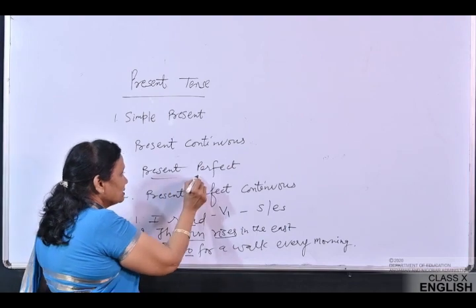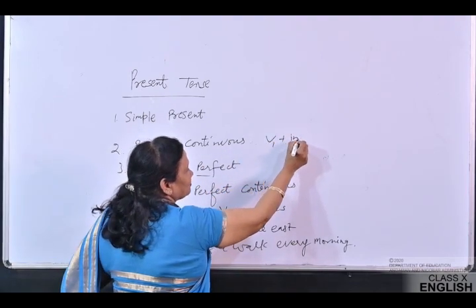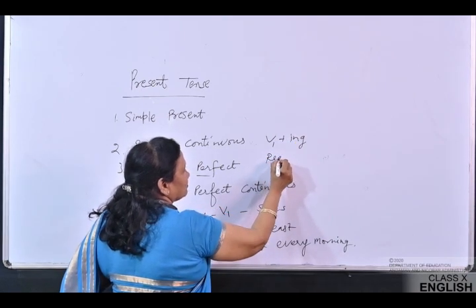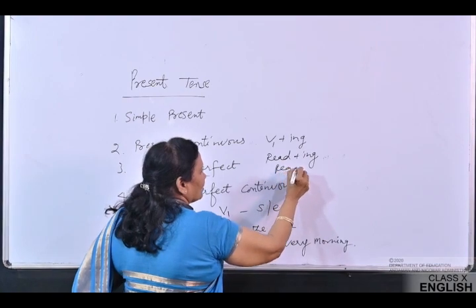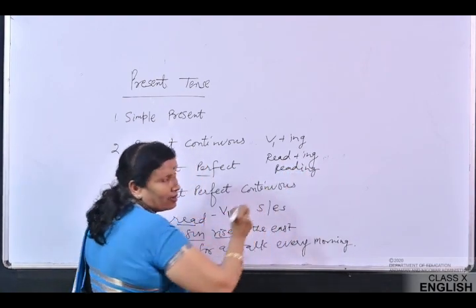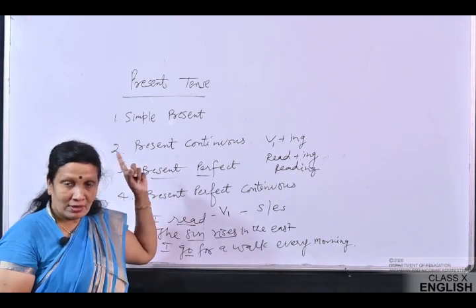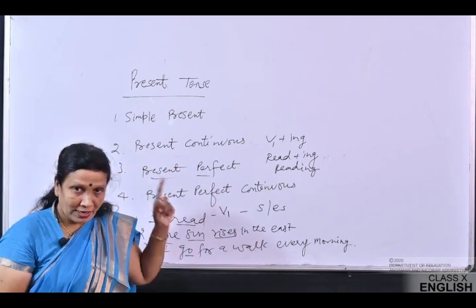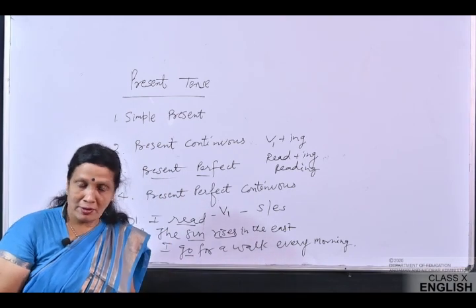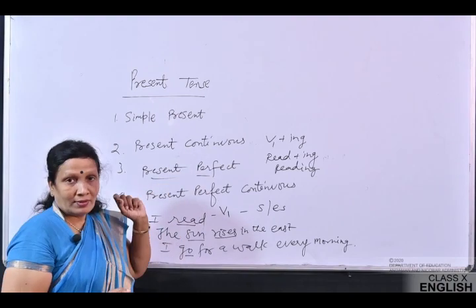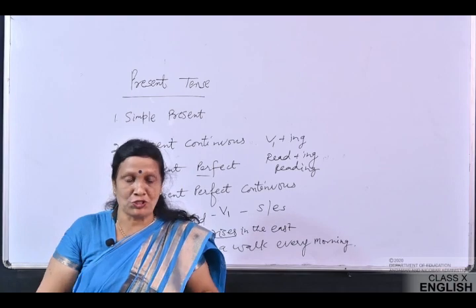Now the present perfect. So here we had learned that the first form of the verb plus ing: reading, talking, sleeping, playing, okay. So here again is or are. The children are playing, the teacher is teaching in the class, I am reading Harry Potter these days. So present continuous.